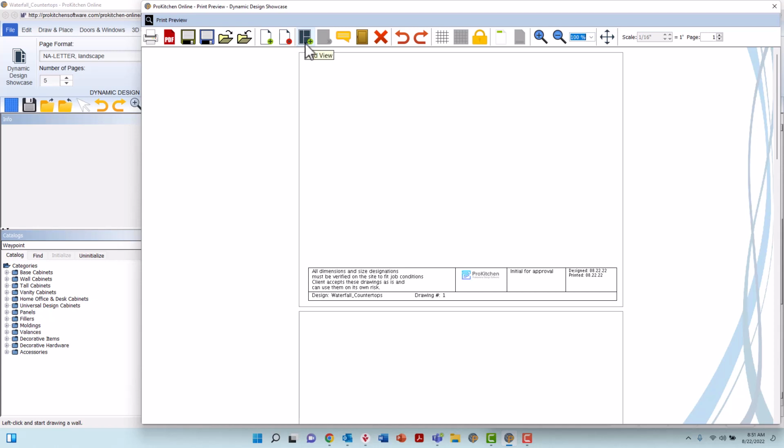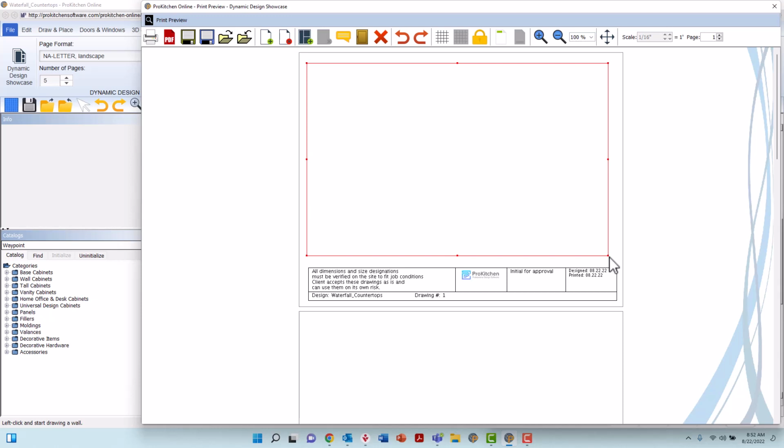This tool will allow you to start bringing in items to the report. Items such as plan or elevation views, 3D views, and more. To use this tool, left-click to grab. Then hover the mouse over the desired page and left-click to drop. This tool is intended to draw a box on the page for a view to be added to. So then drag the mouse out to create the size of box you want here and left-click to secure.